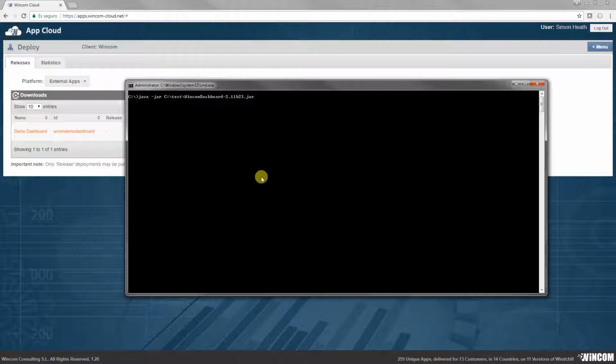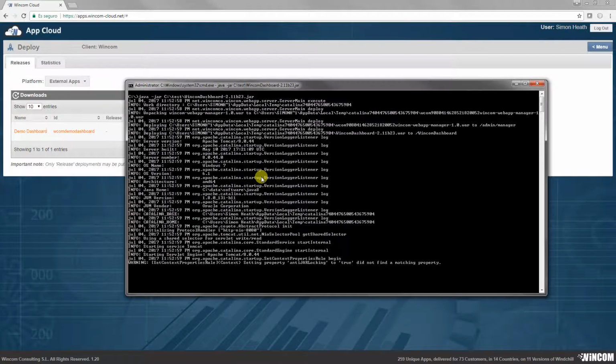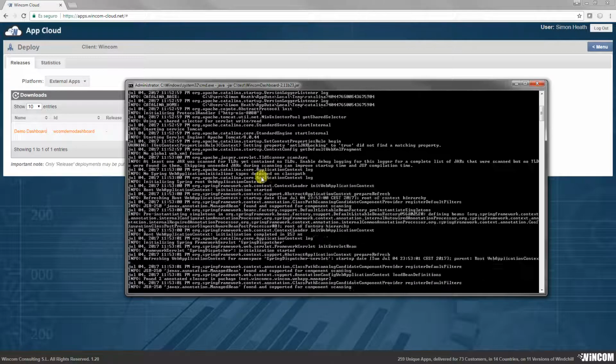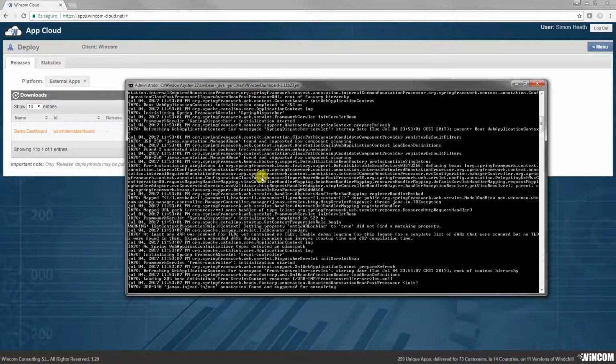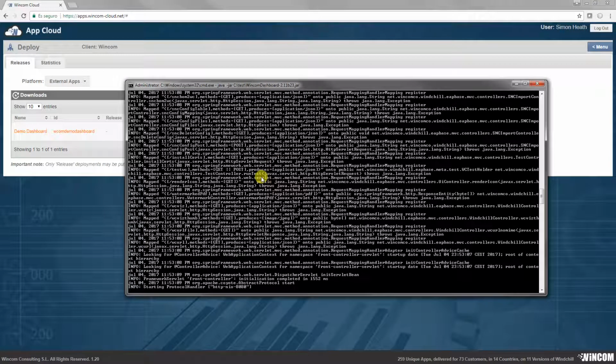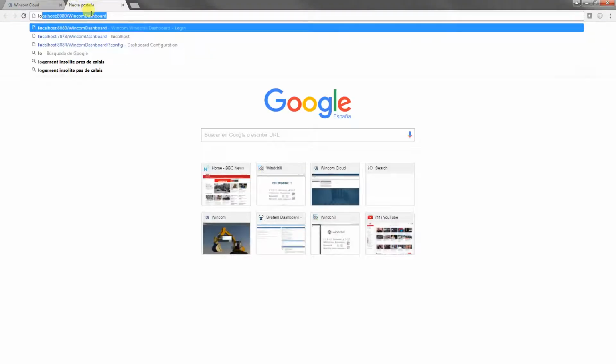In this specific case, you can see that I've just got the single jar file here. I'm not using any arguments, but we could specify a port file, so we could run multiple applications on this single machine. We can also connect it using different arguments to different Windchills. So therefore we can have lots of different EAPs connected to different Windchills. Once it runs, we can go to the browser and we can access the now running server on my machine.